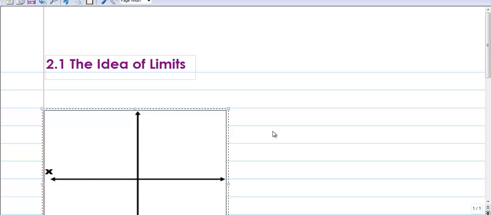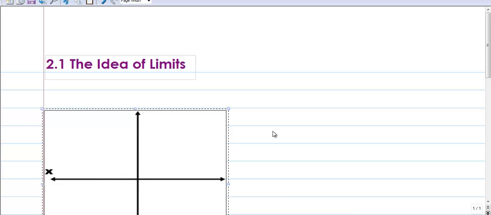The first section that we're going to cover deals with the idea of limits. And limits are a very, very important part of calculus, understanding them. They help us do a lot of things. Basically, to me, what a limit means is the concept of what happens when we get really, really close to something. How does a function behave as we get close to certain values of x, or certain values of the input?